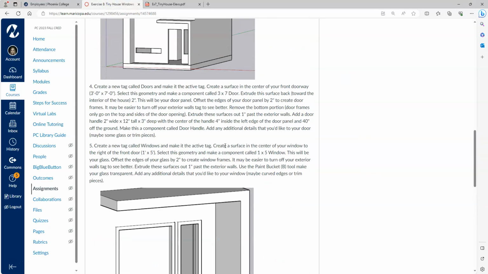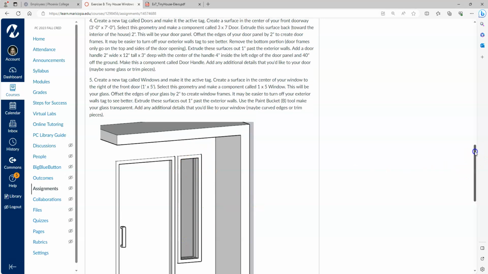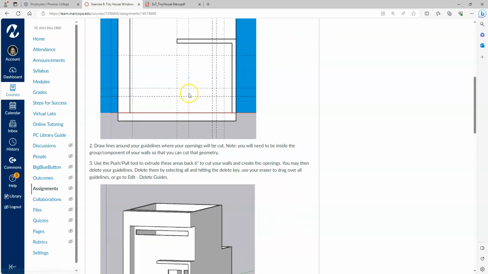In the exercise here, I think I walked through this one, so maybe it'll be beneficial that I'm doing a different one, so that you can see the different ones. But regardless, it's going to be the same process. So earlier in this, I had made all the guidelines, so I just need to go ahead and create my guidelines again for the window.